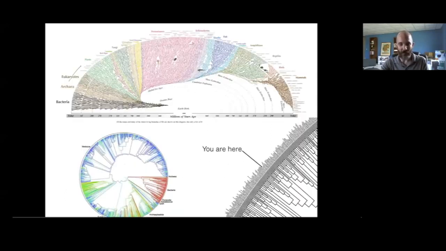So you can see, people have tried to make a flow chart out of life and the tree of life over time and in different fashions. And you can see you are here and you can get the gist. I said it before, but we know 5% of bacteria, 10% of fungi at the rate of discovery. So trying to take an inventory of life is a never-ending process. It's a worthy exercise, but good luck to those that are trying to get to the finish line. So these are almost more beautiful to look at than they are functional. But it gives you an idea of the scope of what we're dealing with, trying to define life.